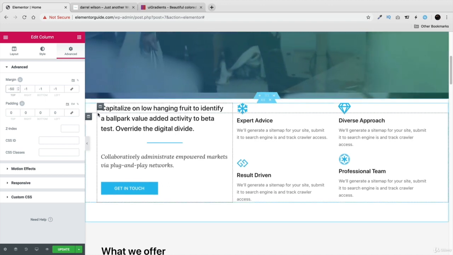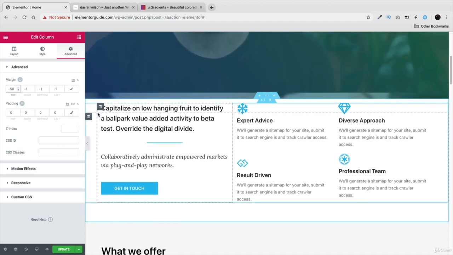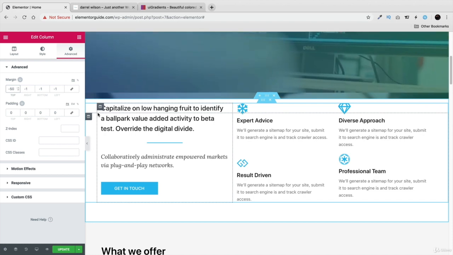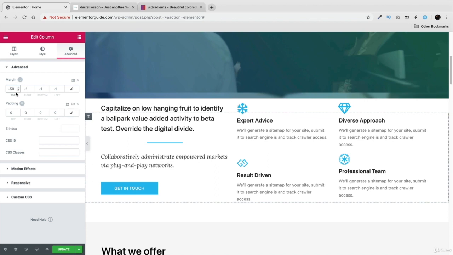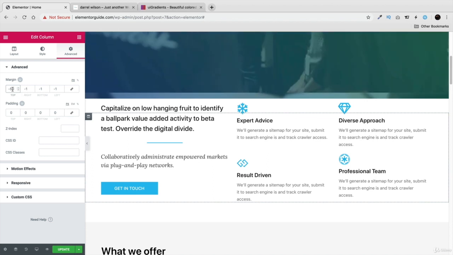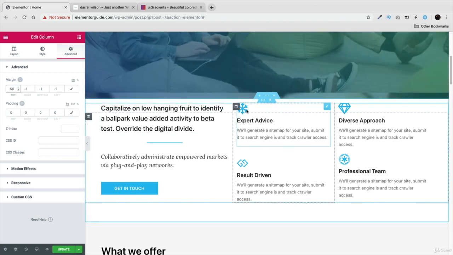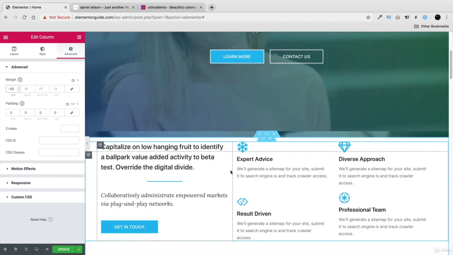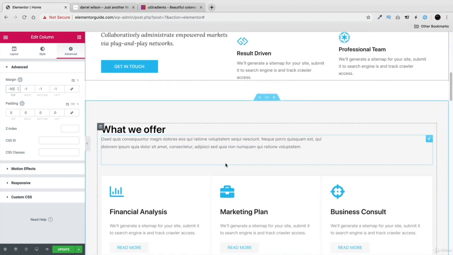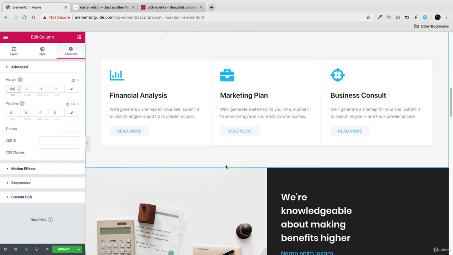So margin is basically where it starts from. That's what margin means in a nutshell. Padding means the space between something. So margin is saying, I want this to start minus 50 pixels. So I want this section to start over here, and you can create a lot of beautiful effects with margin, with reduction of margin and everything.